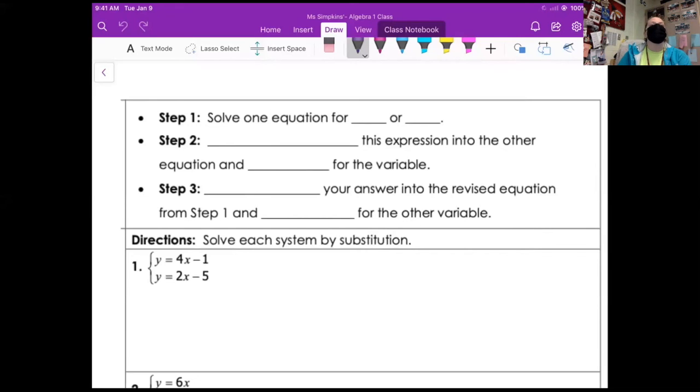Okay, so let's talk about substitution. I know, we're focused. I know, it's a weird day, it's rainy, it's gross, but we still got math. So when we are graphing, I always told you get y by itself, slope-intercept form. Still kind of true when we do substitution, but you can get x or y by itself. It doesn't have to be y. There's one that's going to be easier in each problem, and I'll explain how you would know that.